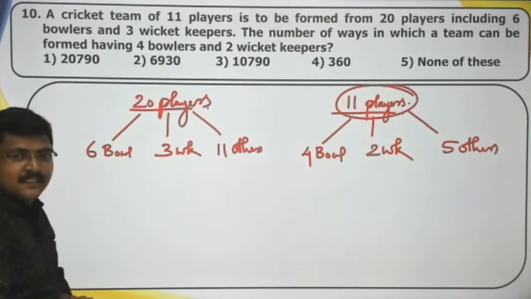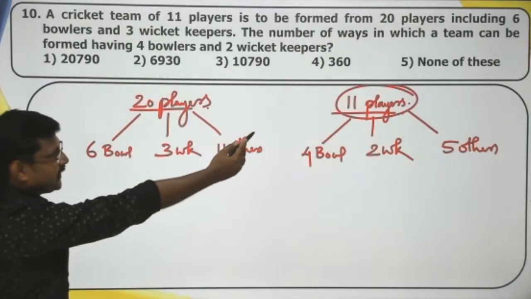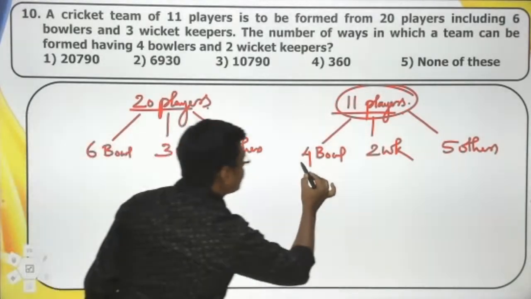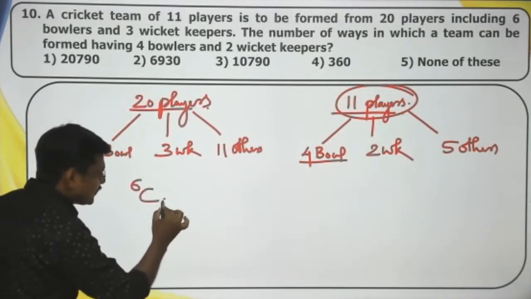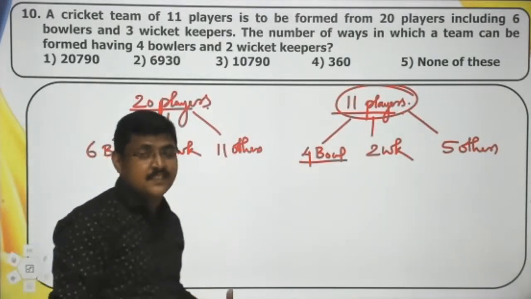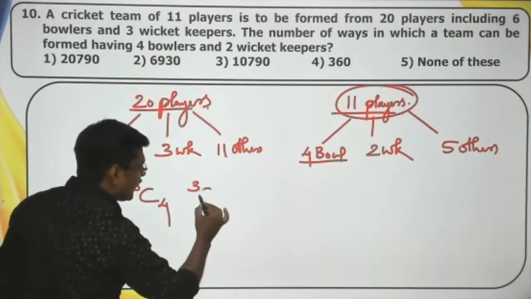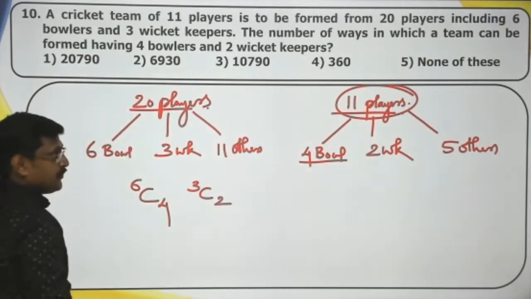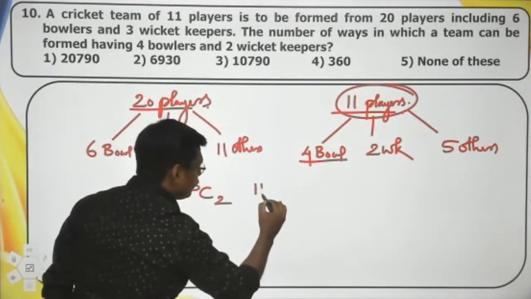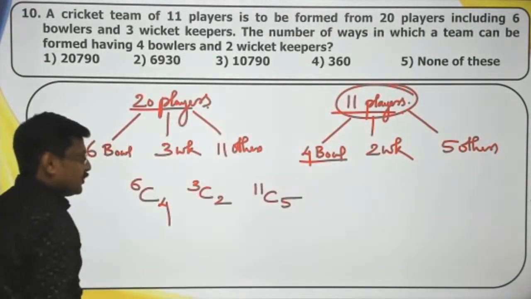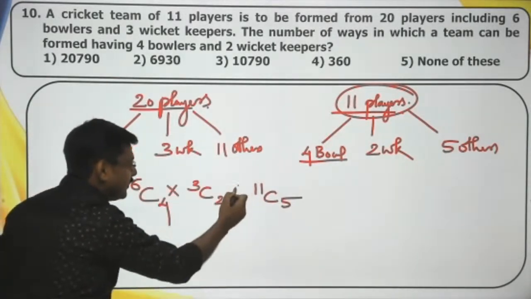Okay, then listen. So I am framing this. I am going to find the 11 player group. So first of all, I am going to select 4 bowlers. To select 4 bowlers, we know that total 6 bowlers are there. From that 6, I am selecting 4 bowlers. Since it is selection, that is combination, that we know. Next, we require 2 wicket keepers. So from 3 wicket keepers, we can select 2 wicket keepers in 3C2 ways. And 5 other players are also required, because we require total 11 players. So from that 11 other players, I am selecting 5 other players. So this forms a group of 11 players, right? Since it is a group, by the principle of multiplication, we need to take the product.